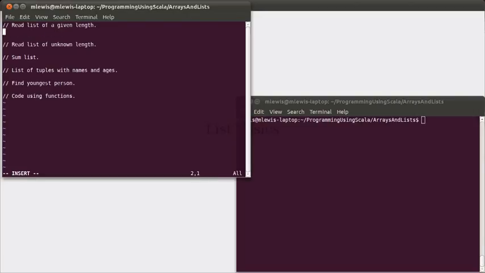So we're going to work a little bit differently when we read in values and stick them inside of a list. So if we write a method called readList, and here, as it says in the comment, this time I want to read something and I want to specify the length. So we will pass in how many elements we want to read, and this is going to give back to us a list of, because we did it before and because they're easy to type in, integers.